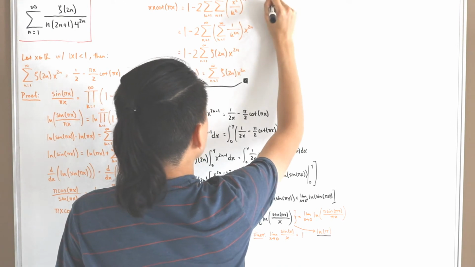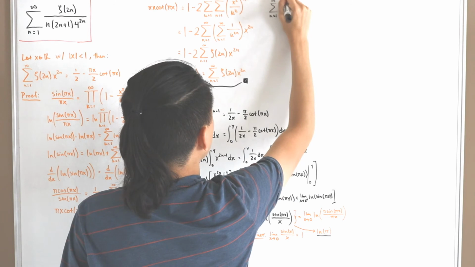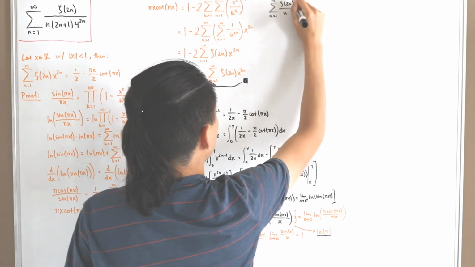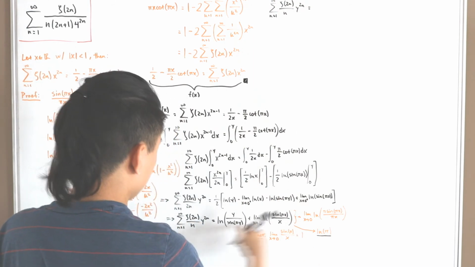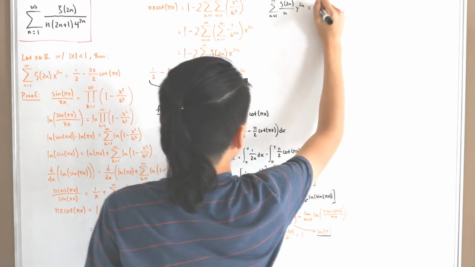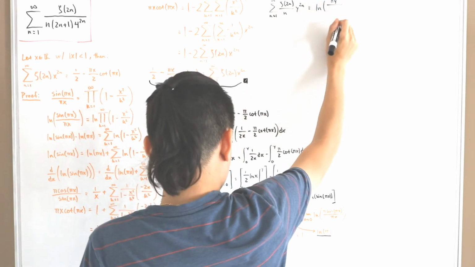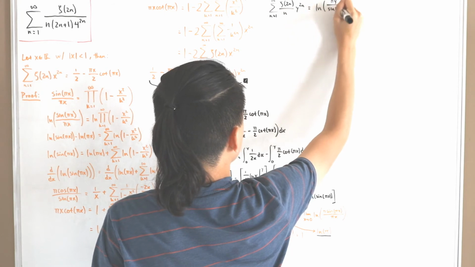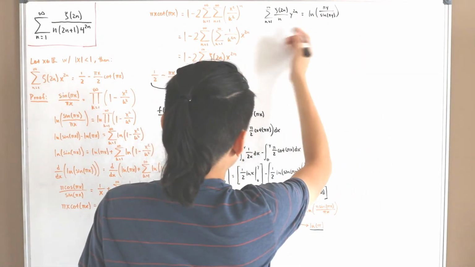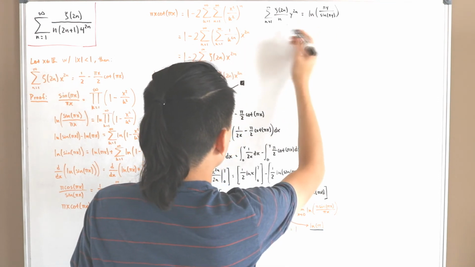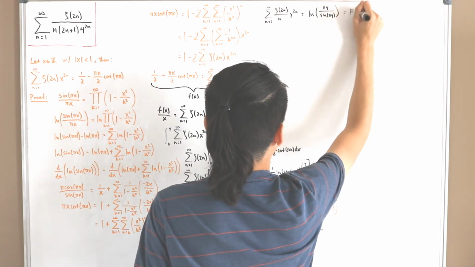So let's rewrite this again. The sum from n equals 1 of Riemann zeta of 2n over n, y to the 2n. Then that's just equal to, taking the natural log limit, pi times y divided by sine of pi y. Okay, so what now? So far we have shown the respective expression from the left and the right. I'm actually going to call this function capital F of y.